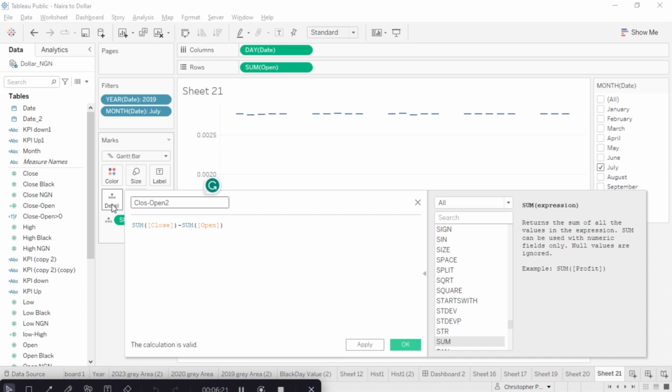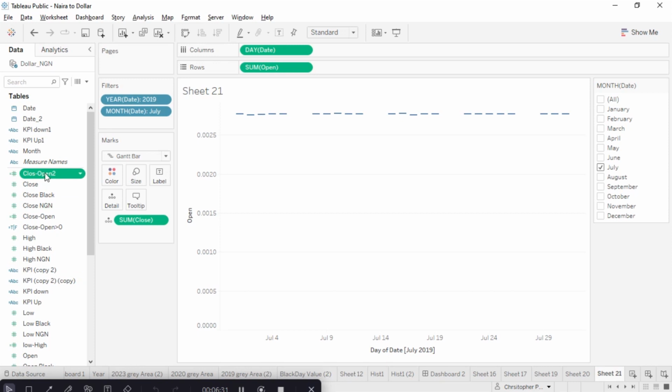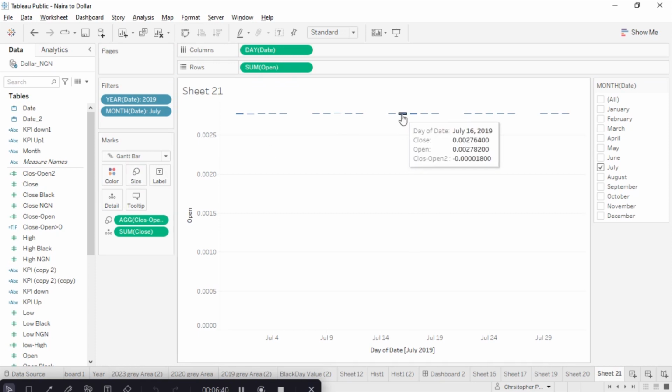I already have a close and open there, so I'm going to add 2 to it. Once I'm done, I will click OK, and it comes up here. I'll bring it into size. If you notice, the size has changed between both of them.